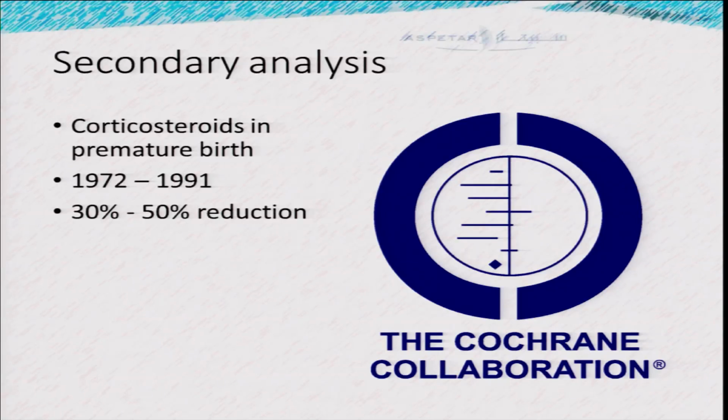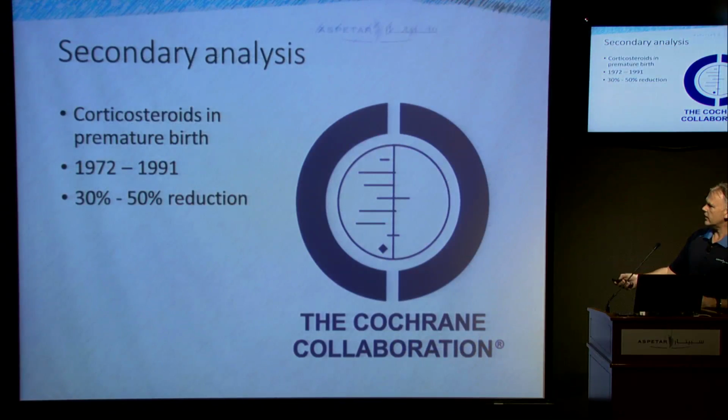Worryingly, there's been an increasing trend for people to go back and do these kinds of secondary analyses. The Cochrane collaboration's a particular villain here. From 1972 to 1991, there were 7 studies that looked at giving corticosteroids to pregnant ladies where premature birth was likely. And it turned out that despite the fact that if you pooled all of these results, somewhere between 1/3 and 1/2 as many babies were going to die, this research was completely ignored.